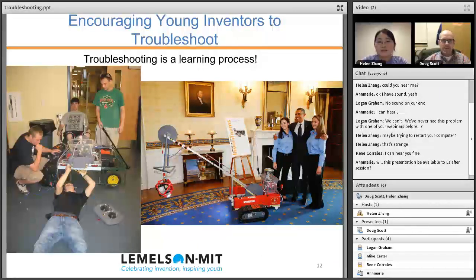So the big thing is, you'll see the photograph on the left of some of my students working on a project. This was not a stage photo. The kid on the left, Jimmy, actually looks like he's doing his best imitation of The Thinker, but he actually was thinking about something. Ford was on the ground, and Nick and Jason were in the back. I kind of caught them midway through this photograph.